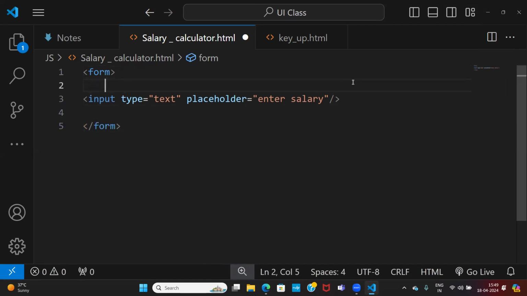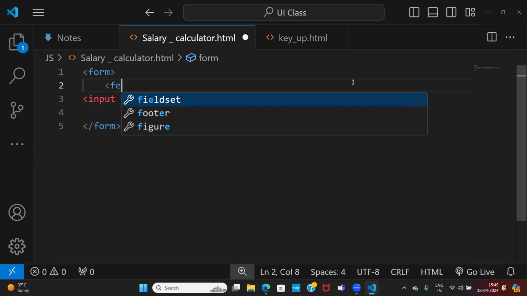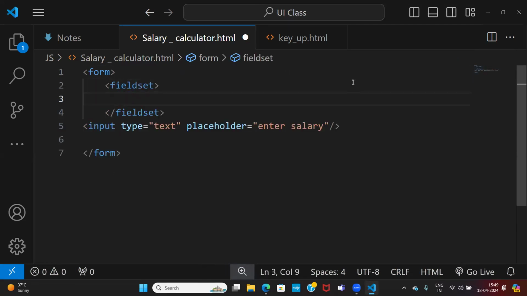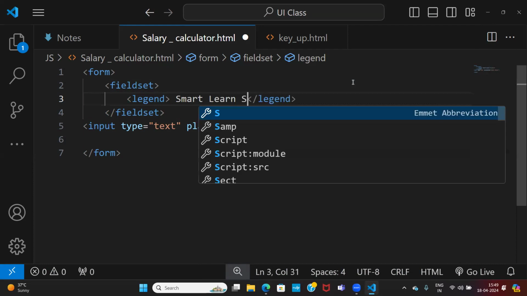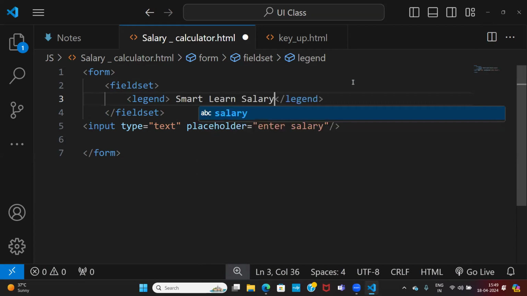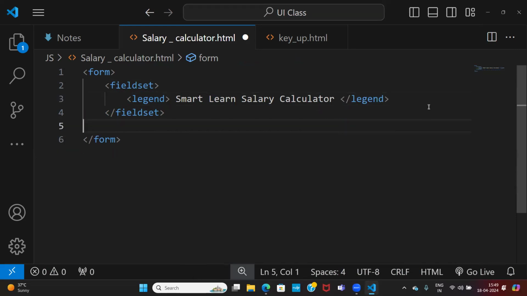And what can a form contain? Fieldset. And the fieldset has a legend, smartlearn salary calculator. Okay.